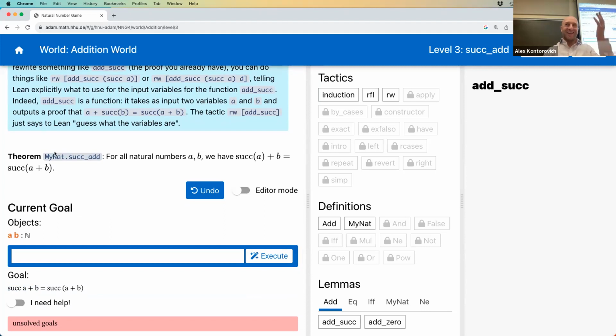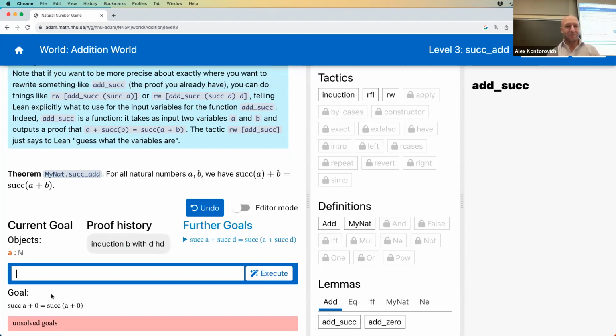That's not, again, in my mind as a kid, I'd be like, this is a waste of my time. But there, you can see now with the computer, why is this true? Okay, what should we do? Induction on A or on B? On the rightmost variable, because that's where things are defined. Induction on B with HD, if you like. Okay, why is the successor of A plus 0 equal to successor of A plus 0?